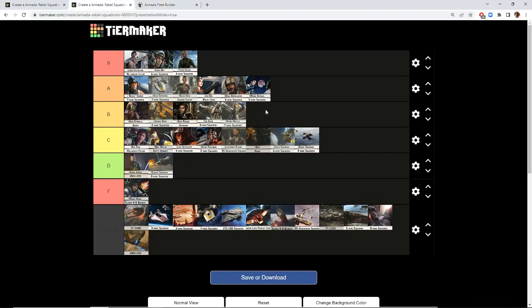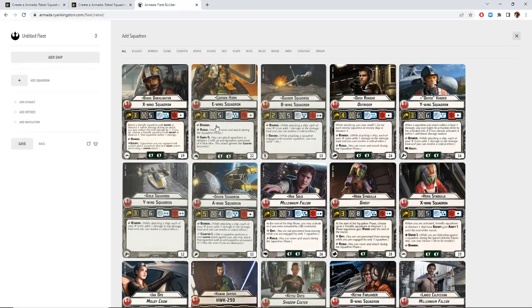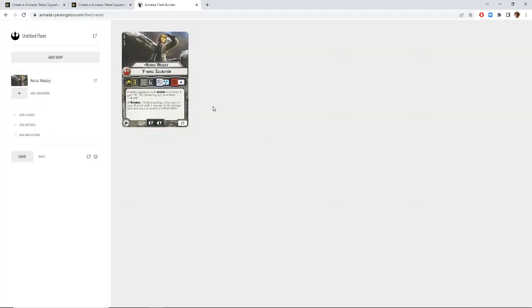Moving into B tier, at the bottom we have Nora. Nora, where are you, honey? There we go. Friendly squadrons with bomber at distance 1 gain the following critical effect. The defending hull zone loses 1 shield. For newer players, this can kind of be difficult to understand. Basically, all this means is that when you have a bomber and it attacks a ship, if it has a crit, it's going to do 1 damage no matter what, but it additionally takes away 1 shield from the defending hull zone. So that can be good. She makes all your bombers better. She's also not heavy, which is pretty good.